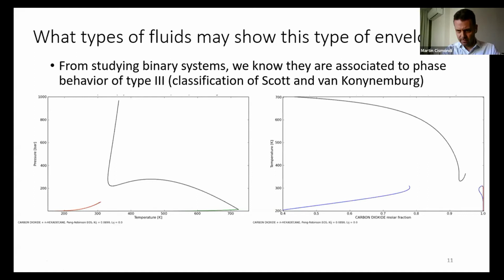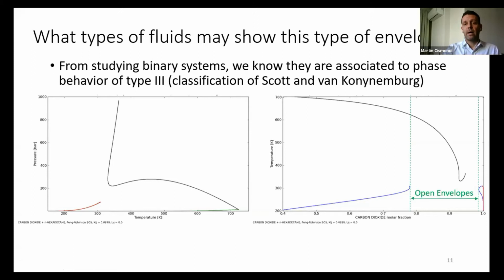And it is in this intermediate composition region, in between the blue lines, which mean the liquid phase composition along the three-phase line for the binary system, so the liquid-liquid vapor line. So in this intermediate composition range, where we don't touch any phase at the three-phase line, is where we have these open envelopes.